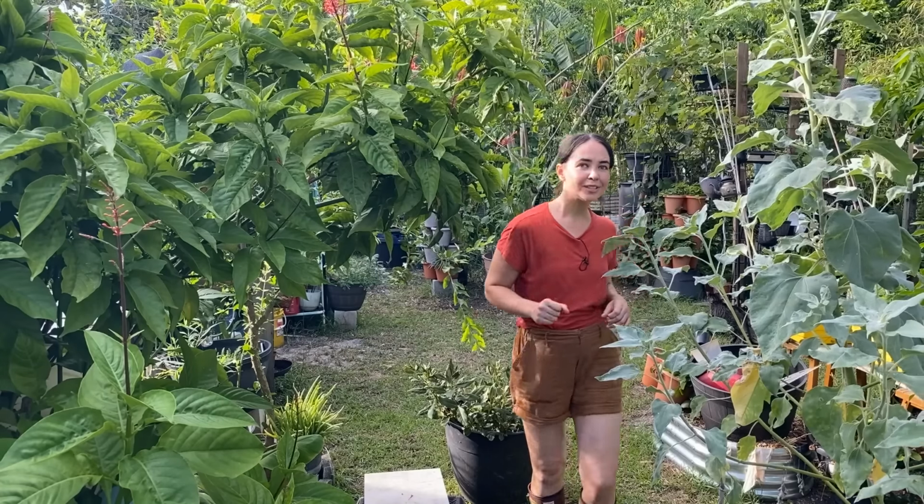The idea for this video came from one of you guys. A while ago, someone asked me what they can grow in containers on their small balcony besides lettuces or the usual herbs. And as I was typing out the answer, I thought, this would make a really good video because I'm sure there are a lot of other people who might need some ideas of what to grow in their small space. This list is made specifically with my Florida friends in mind and features some exotic tropicals as well as some heat-tolerant garden varieties.